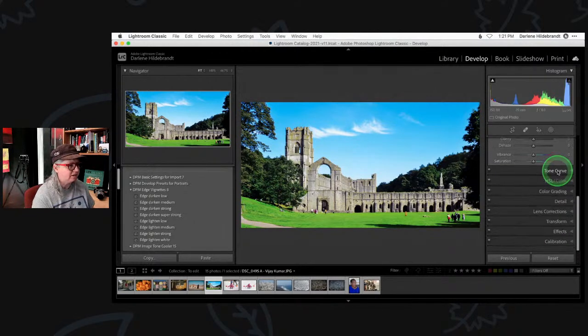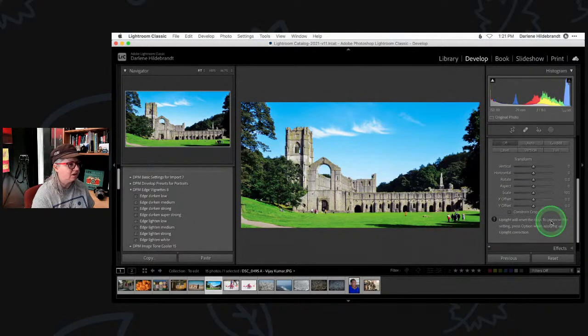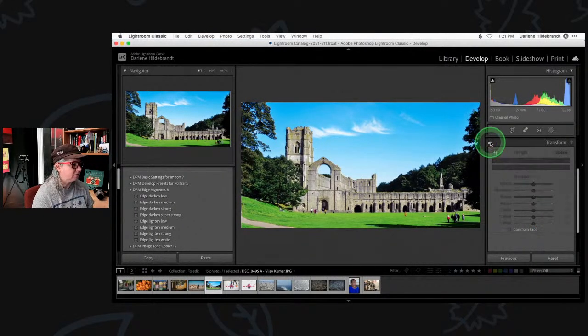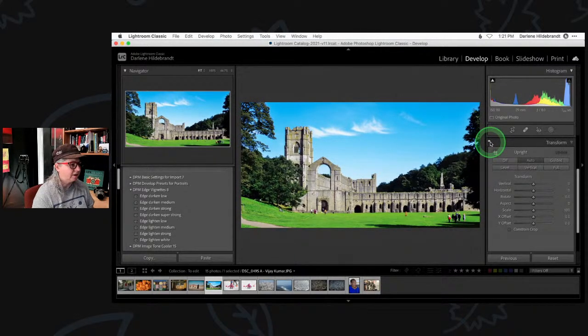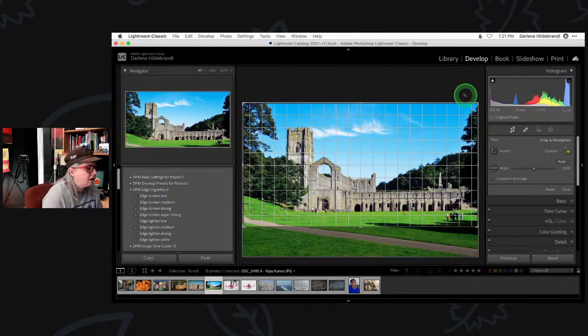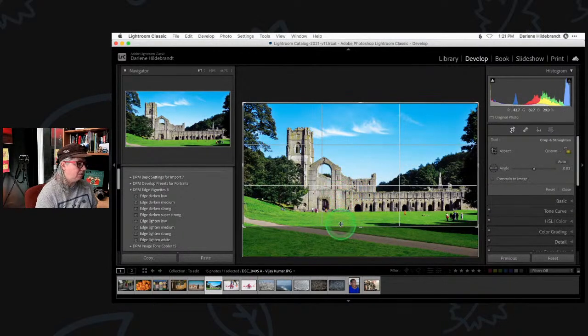The other way we can test to see if the image is level is down here under transform. So I could try auto and see if that did anything. So it did something. So see, it looks like it corrected a different way. Okay. If I turn on my crop tool again, I like to use the grid lines here. So when you click anywhere outside and just hold it, now you can see the grid lines. Okay. So you want to line it up with something in the middle or even a horizontal line. Okay. So that's another way we can do a level.